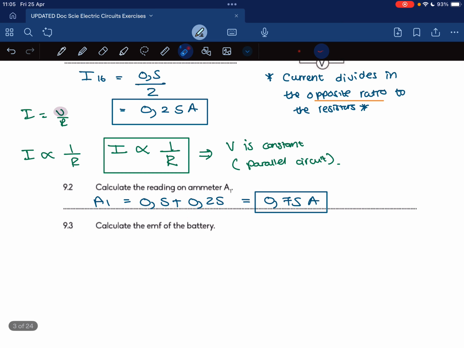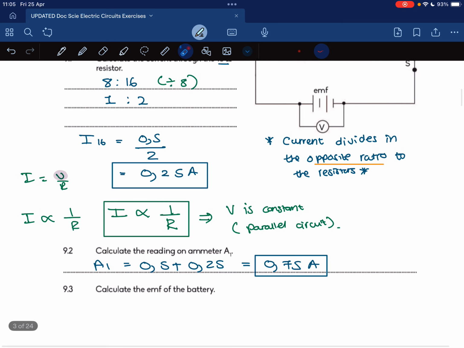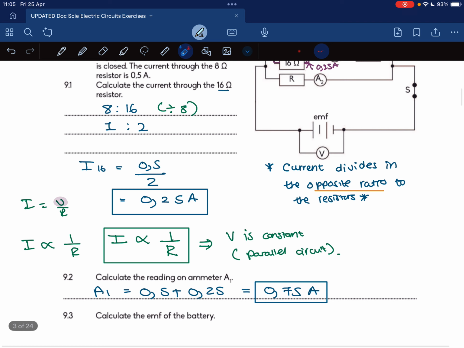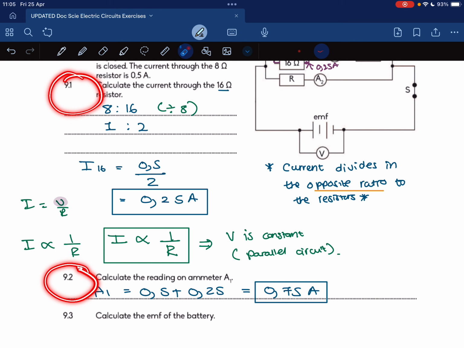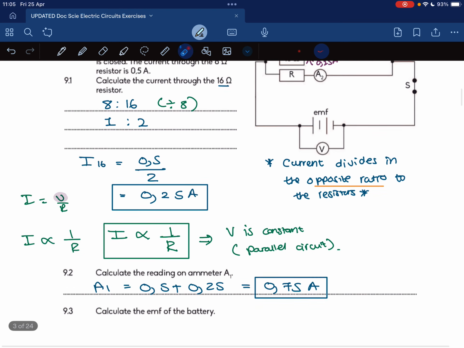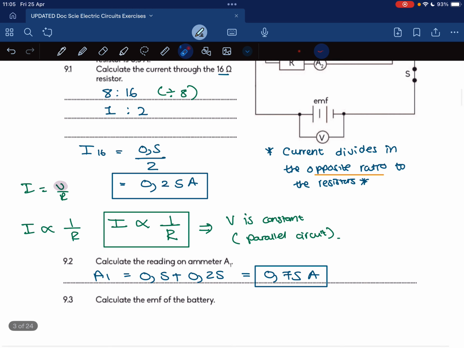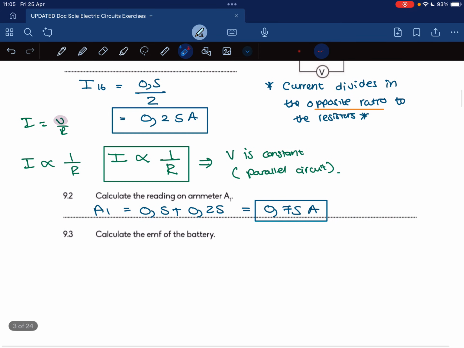Obviously, for homework you must understand, but if this was an exam and you had no other choice, then guess an answer for the current and add it here, because it's still going to follow through. You can't lose marks here if you know what to do, just because you didn't know what to do in a previous question. Guess and move on. But for your homework purposes, you must make sure you understand, because guessing isn't the goal here. Our goal is to understand.